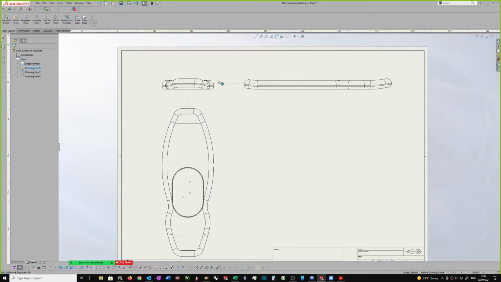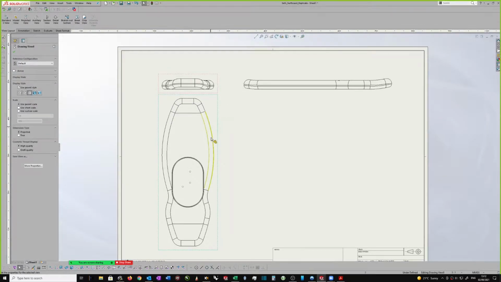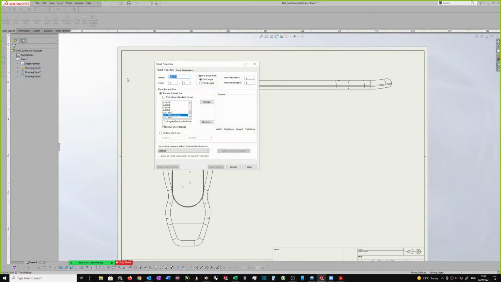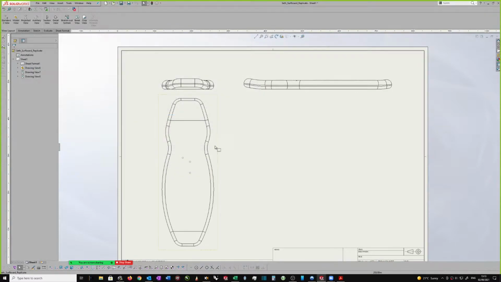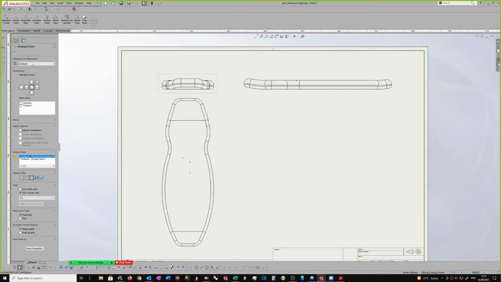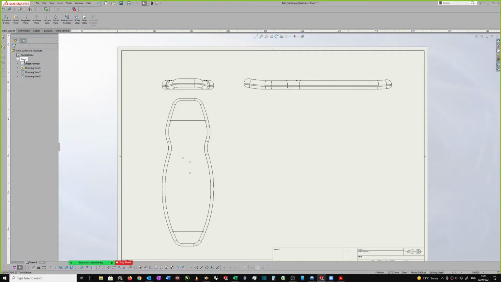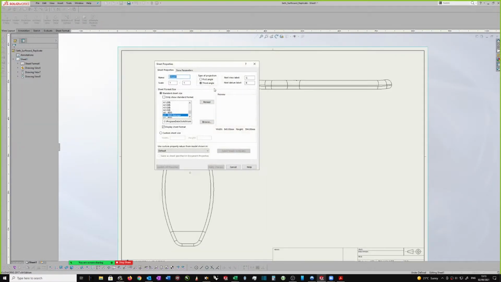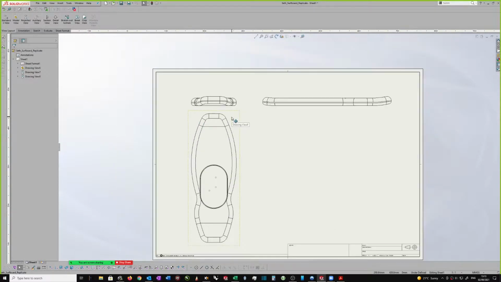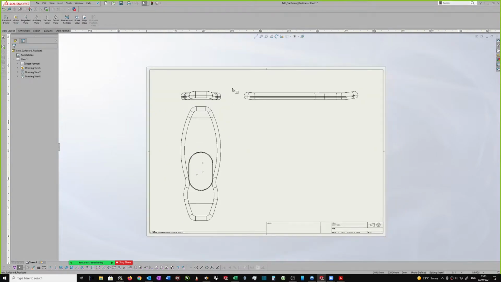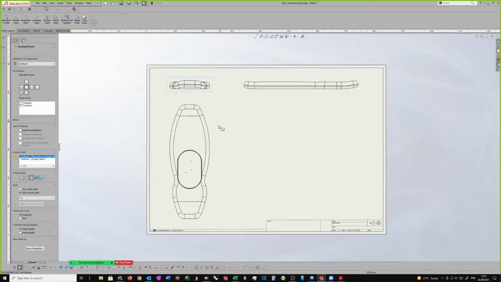By the way, if this top view doesn't come in as it should, you can always just go across to your sheet format, go to properties, and check the type of projection. I'm going to change this quickly. So in this case, I'm not seeing the top. So that's a quick way to check that you're doing the right thing. Go to sheet, right click, properties, and just check first angle is selected. Okay, yeah, let's keep it like this, even though this is not ideal.